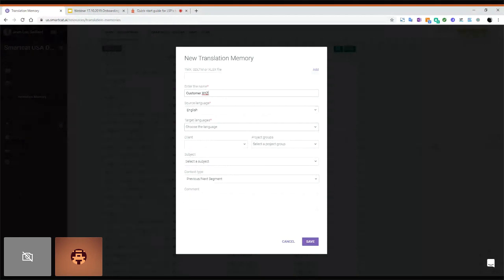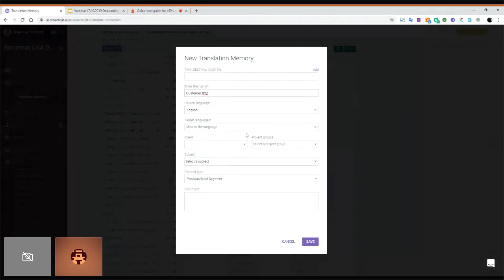Smartcat does support multilingual translation memory databases. So for each customer, you don't need to have one translation memory for each language pair. You can have only one translation memory, no matter how many languages you have that relate to the source language. You would need to have a second translation memory if your customer is starting translation with a different source language, but otherwise you would just need one translation memory for each customer.